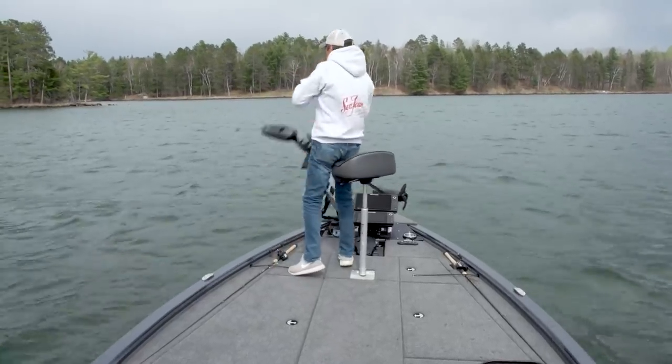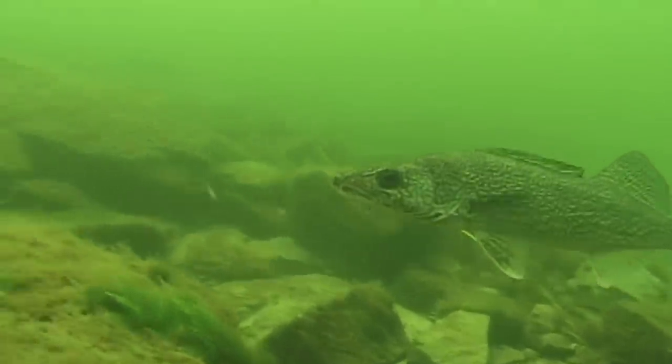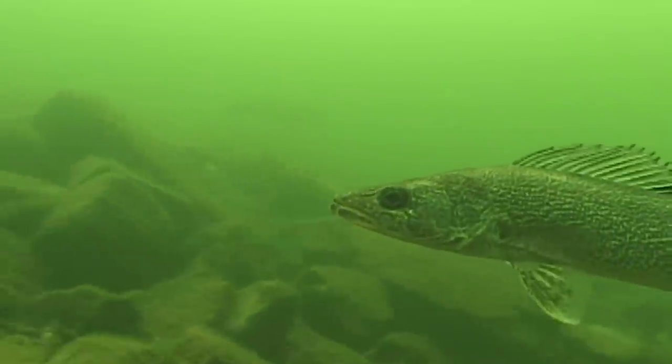Once I actually start fishing I'm going to be casting to the high-percentage locations where any fish living on the structure would hold. So you initially find a spot using 2D sonar, go around it using side imaging, then drop waypoints on key cover and structure points to see how it's laid out. A lot of this preliminary work is really about efficiency — these electronics can really speed the process up. Once I put that trolling motor down, I know there are baitfish here and I know where the absolute best cover is.